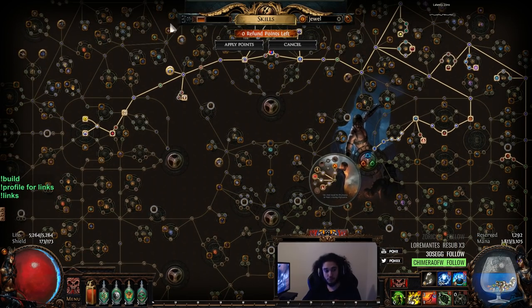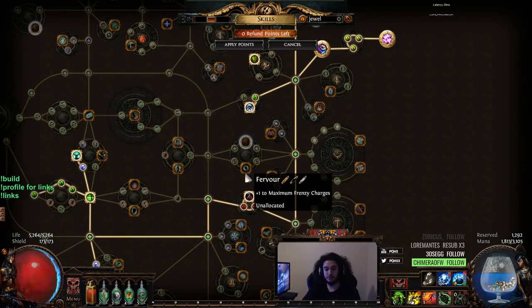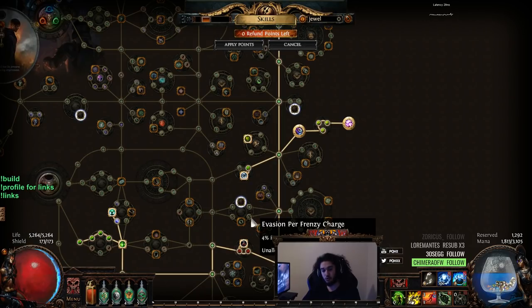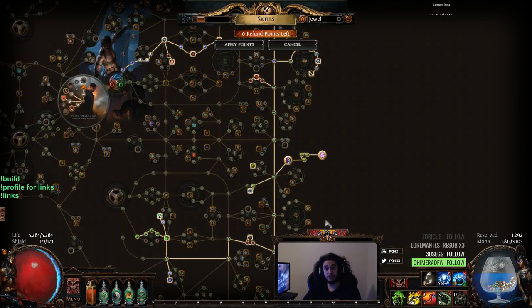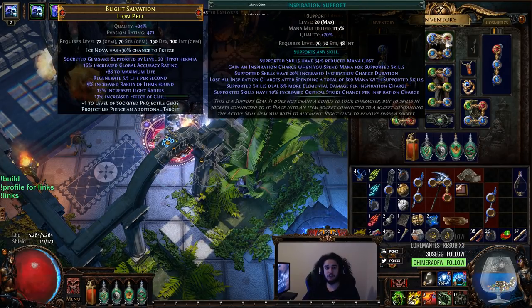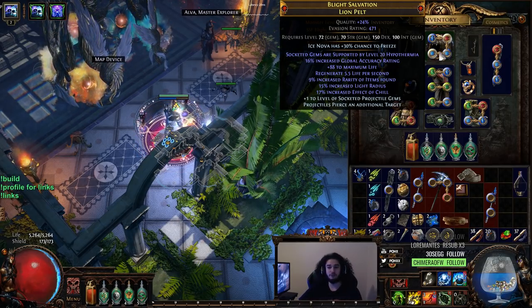However, when I do that respec from Templar, I will be taking this Frenzy Charge, and I will be taking this Frenzy Charge. Because between these two Frenzy Charges, it's 8% more damage, 20% increased evasion, and 20% throwing speed for 4 points on the tree. I think that's totally worth it, and I'm definitely going into it, like I said. I also decided... Oh yeah, and then my 6th link would be Cold Pen. I'm not sure on the links for Power Charge Mines, so I can't really comment on that yet.